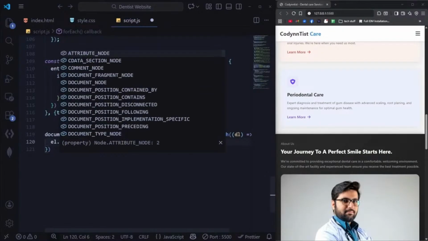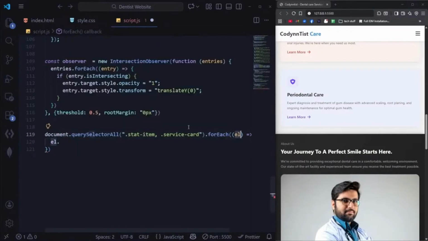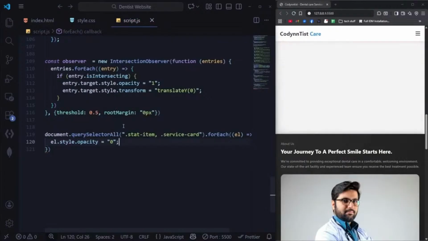We'll do el, basically being our element, right? So we'll do el.style.opacity. We'll change the opacity to 0, and I'm just gonna copy paste. Next is transform. We'll put translateY to be 20 pixels from its original position.